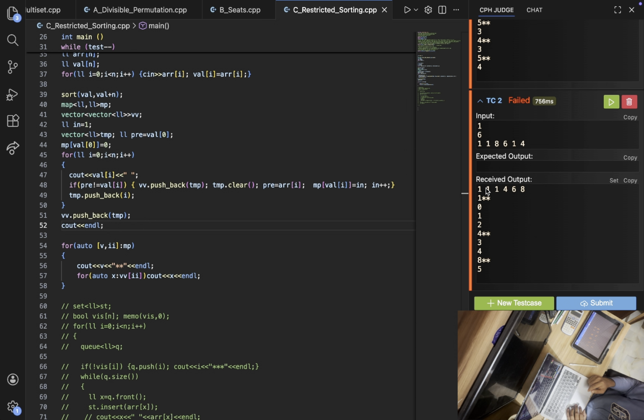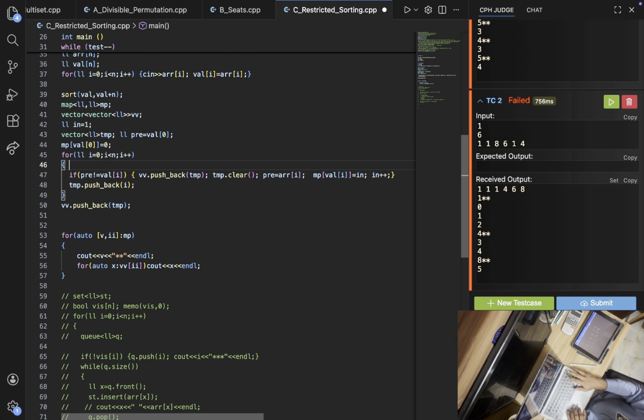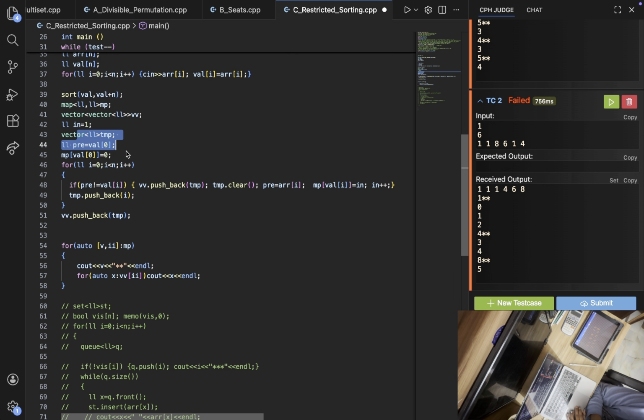One, 1, 4, 6, yeah. Previous or fixed, and I'm saying if previous not equal to something, then push back the first value, clear that one, then previous equal to current value.